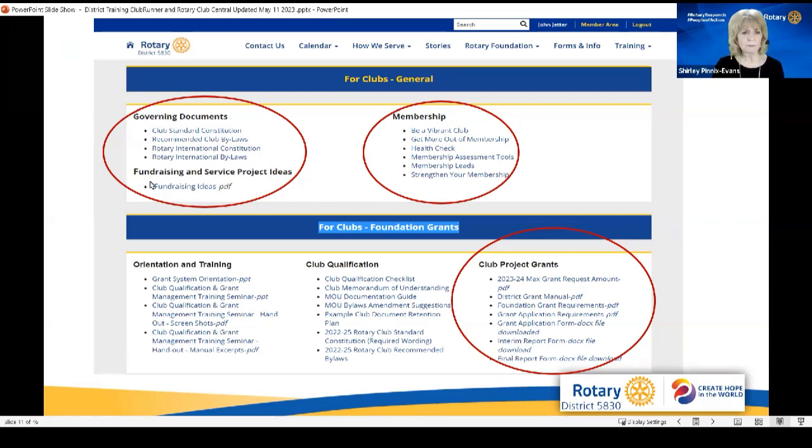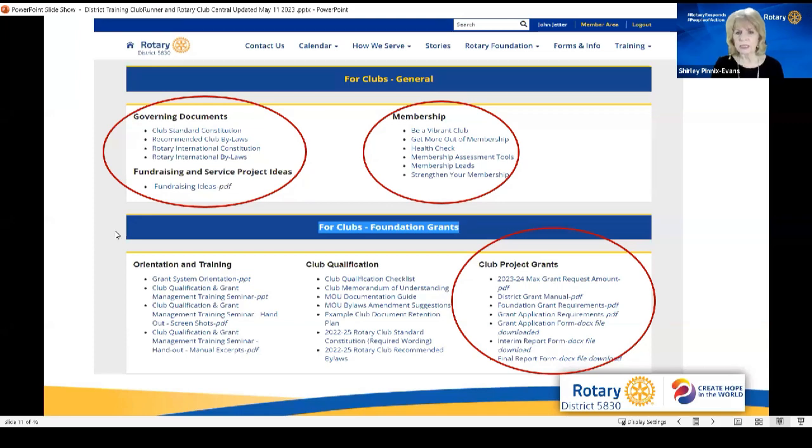Right below that, if you need some ideas about fundraising and service projects, you click on this fundraising idea. That's a PDF file, so it will download to your computer and you can forward it on or print it out. To the right of that is the membership area. These are some documents that would help the membership chair and the membership committee talk about and evaluate your club.